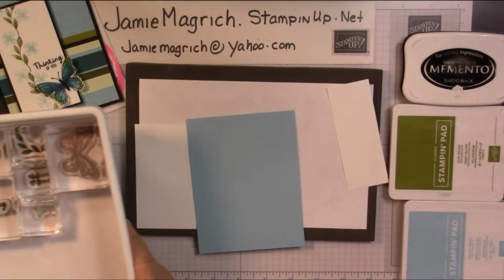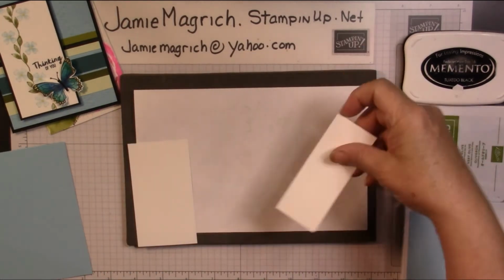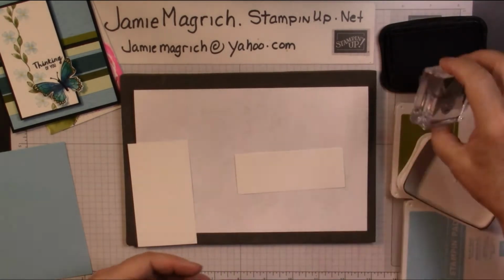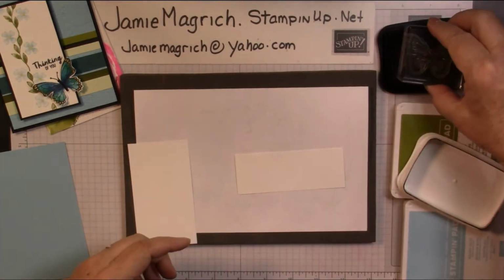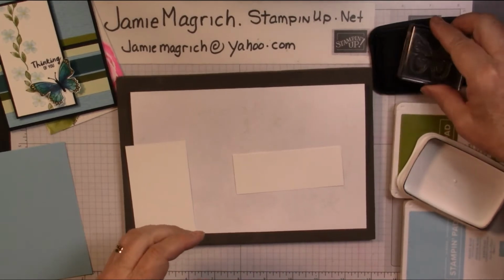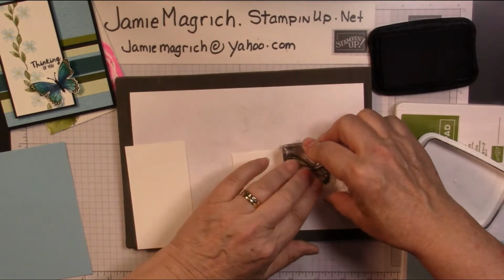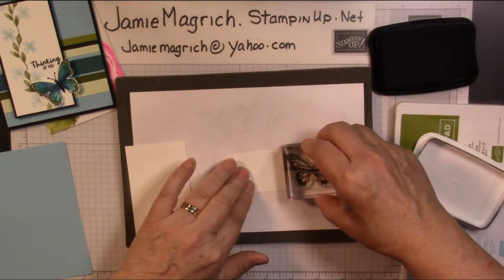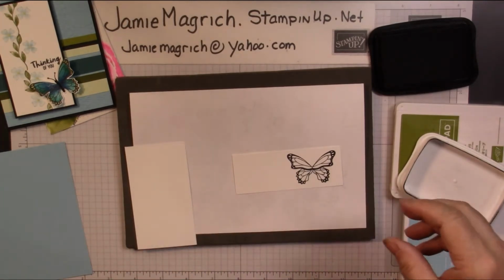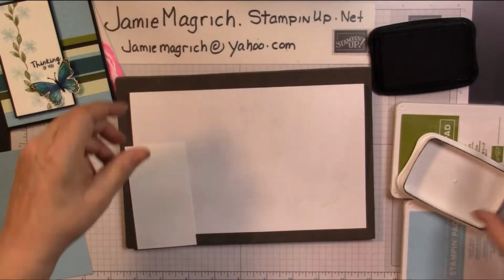Okay, so let's get started here. First thing I'm going to do, let's stamp this butterfly so it has a chance to dry a little bit, and I've disconnected the small butterfly because I just want the one. I think this is big enough. Awesome. Okay. Alright, let's set that aside for a minute, let it dry.